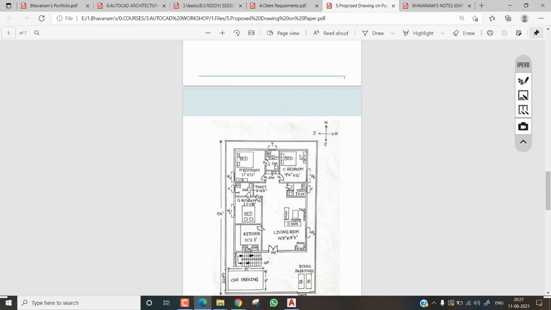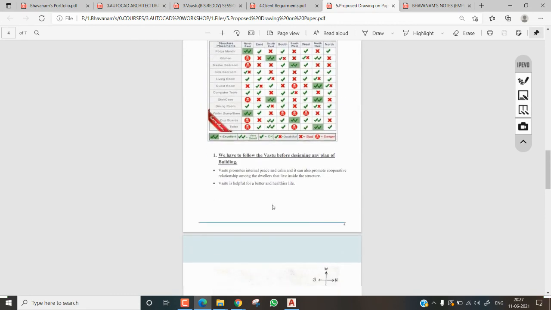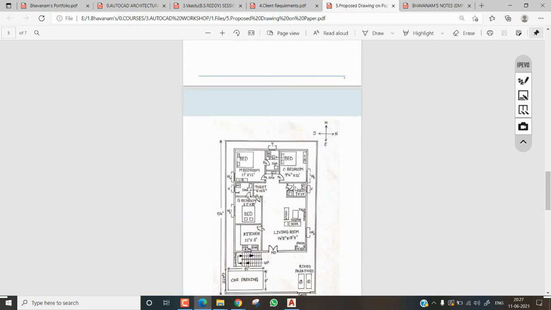My teachers did not tell me this, and in my entire college, no one taught me Vastu and these things. How can I draw properly for you? But we did a lot to learn this, and I hope you understand what we need to do and how we can learn it in this session.